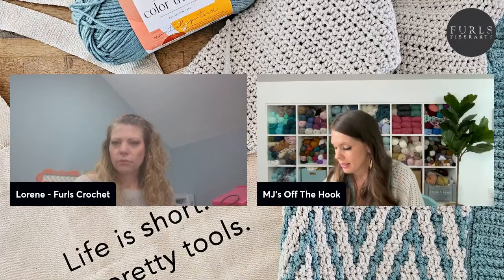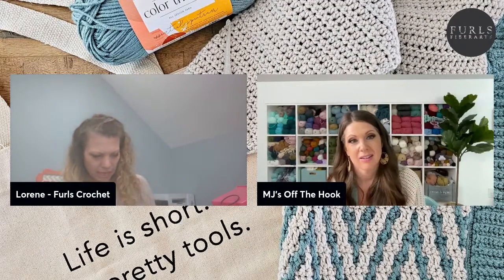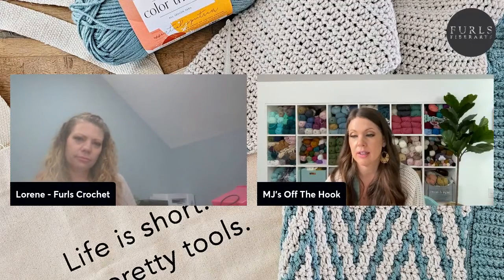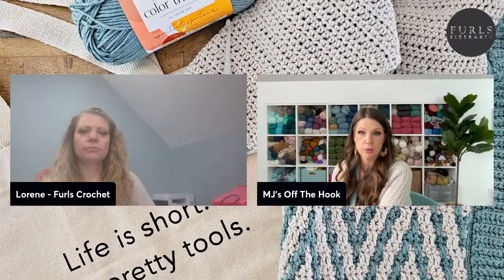But yes, it's a very active group and very good for pattern support. Yeah. You have any other little secrets to doing the mosaic? Little secrets. Mainly, tracking is good. Like I say, if you need to go through the written pattern, that's absolutely okay too.